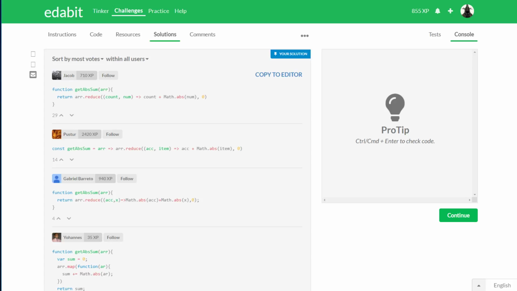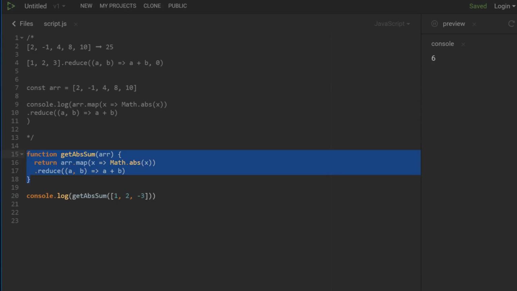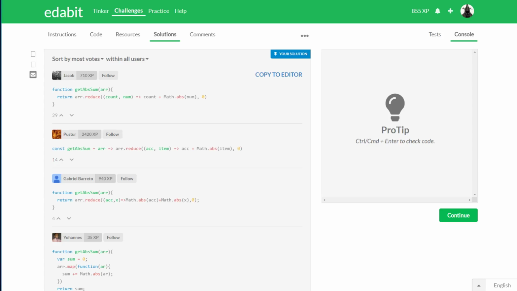All right. So the top guy, Jacob, with 710 XP: R.reduce. So he went right to reduce. He didn't use, what did we use? Our map function first to get the absolute value. And that's what we're looking at, by the way.